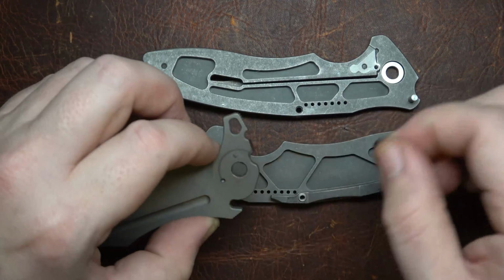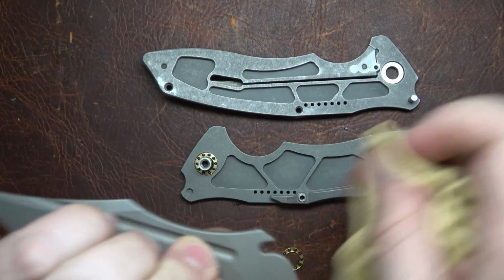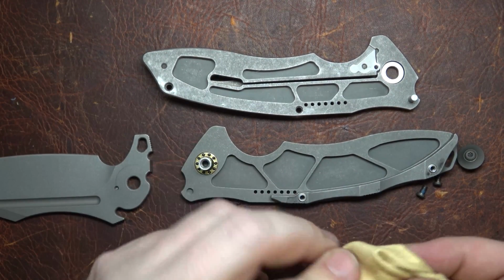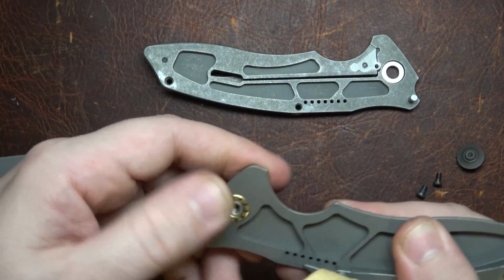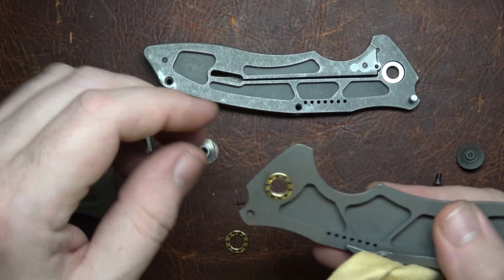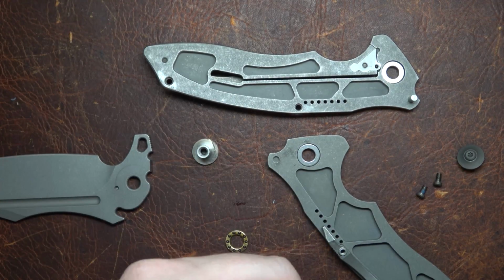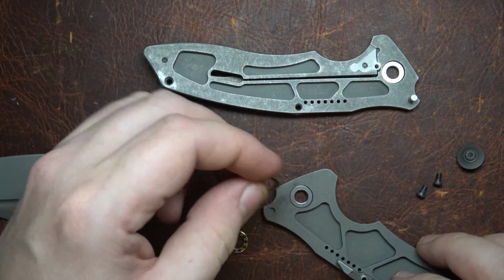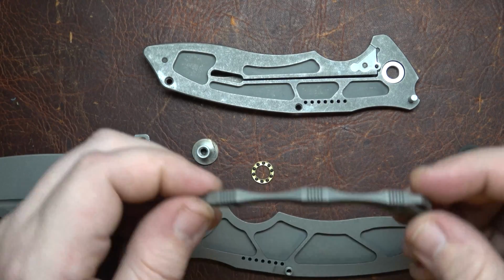And there we go. We get this out, wipe it off a little bit. This one actually had a little bit of oil in it. That's one of the things I have noticed here lately with many of the knife companies is a lot less oil in the knives. And in some ways that is good, in some ways I'm not sure. A couple of the knives that have come in recently have been so free of oil that it was kind of crazy. There's our backspacer.